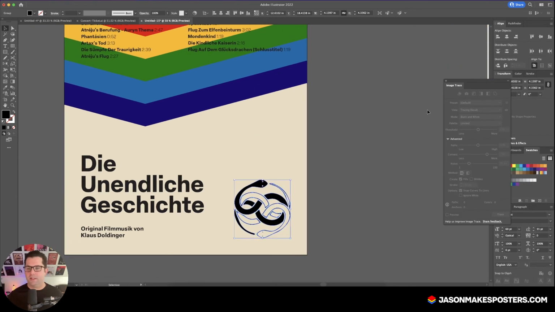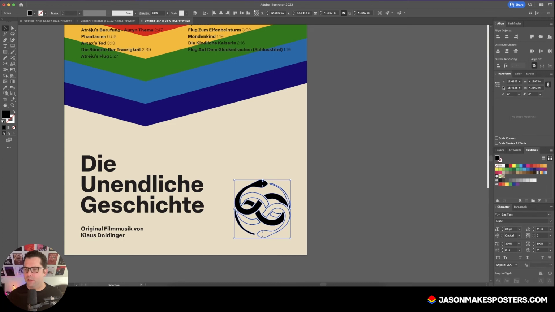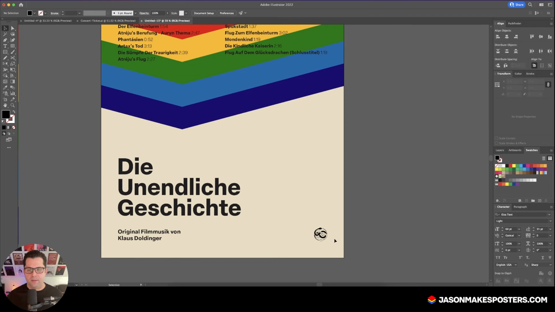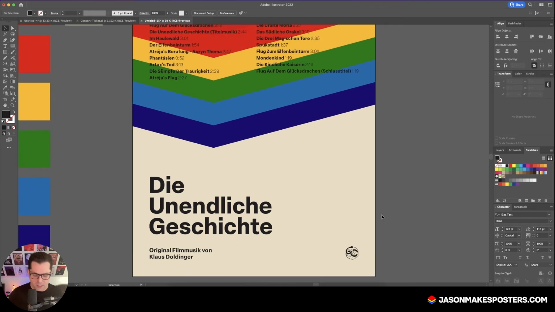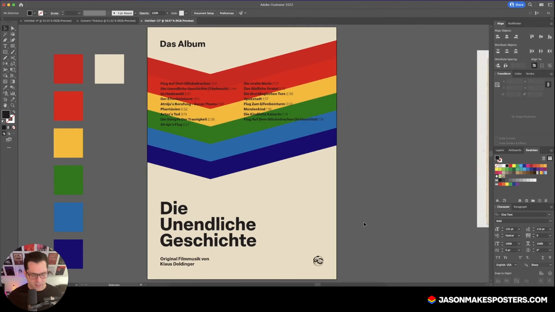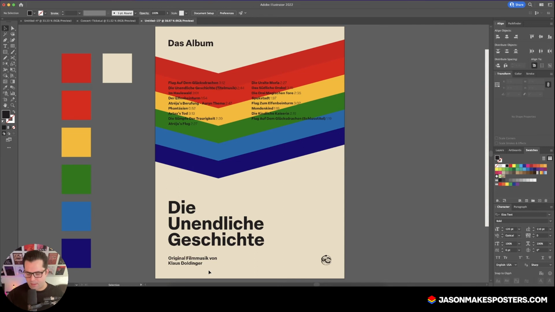There we go. And it doesn't even have to be that big. We're going to do almost like a little badge at the bottom. Yeah, that right there actually looks really good. We'll just make it the same height as this right here. So roughly an inch. We'll just call that roughly an inch, and we'll call it done. Want to take a look here, see if there's anything else that I want to add to the back of it. Not seeing anything else, so I think I'm happy with this.